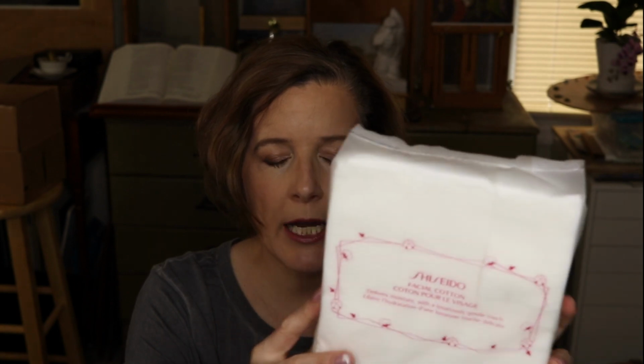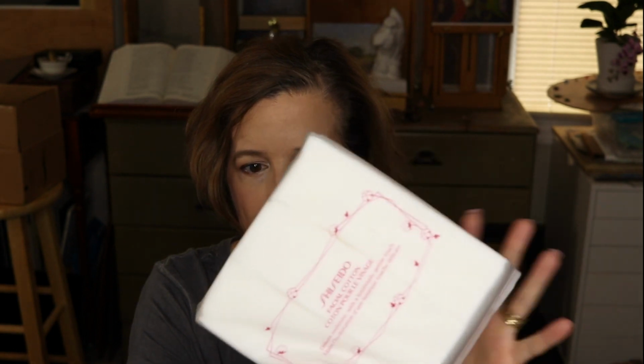I'm just about done, and I have replaced them already with my holy grail. These are the Shiseido cotton pads. They have the thickness of 5 of the single layer Korean cotton pads, and they are durable. They are economic to use because I generally only use 1 or 2 a day. And we'll see how long this pack lasts me as we head into July.